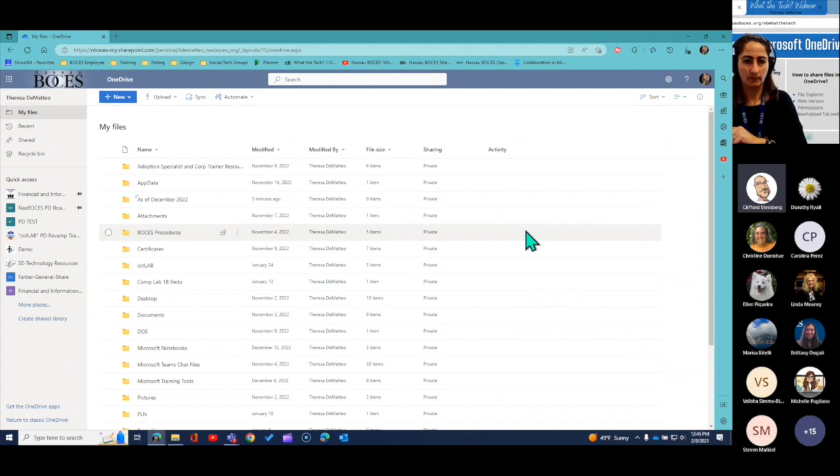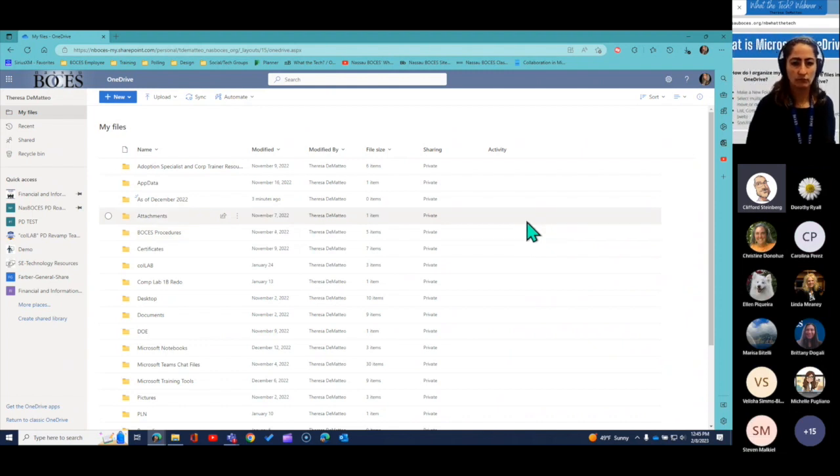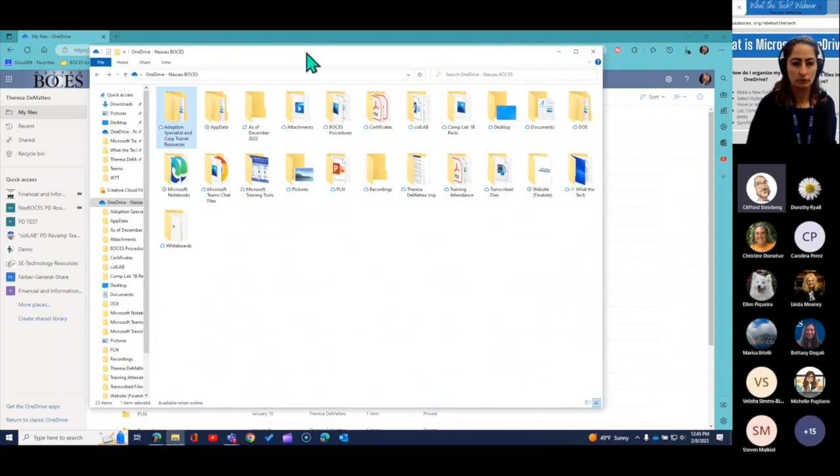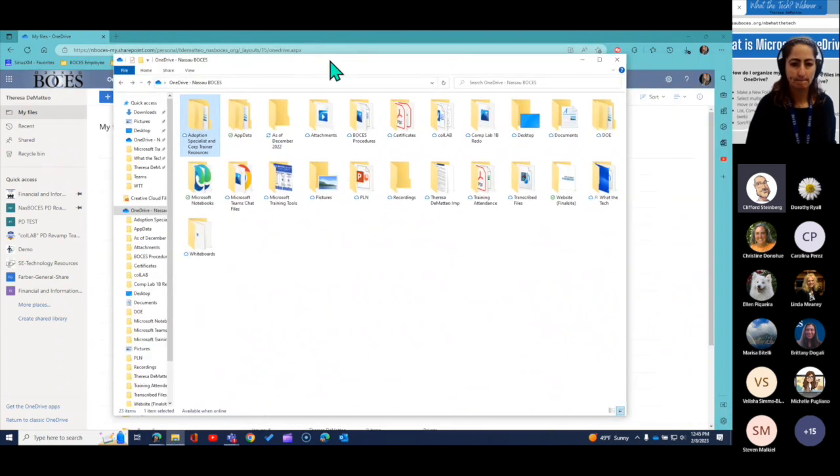I think you touched on the main point, which is, you can work with the files in your OneDrive however you like. You have choices on how you work with those files. I think the biggest piece from an organizational perspective is that regardless of how you use it, whether you're using the web or the Windows Explorer view, which is what you have on the screen now, those files are accessible anywhere. So whether you're in the office, working remote, out on the road and have your mobile phone on you and you've downloaded that OneDrive app, if you got a call or you needed to access something, everything is right there, always in sync and always available for you to get to.